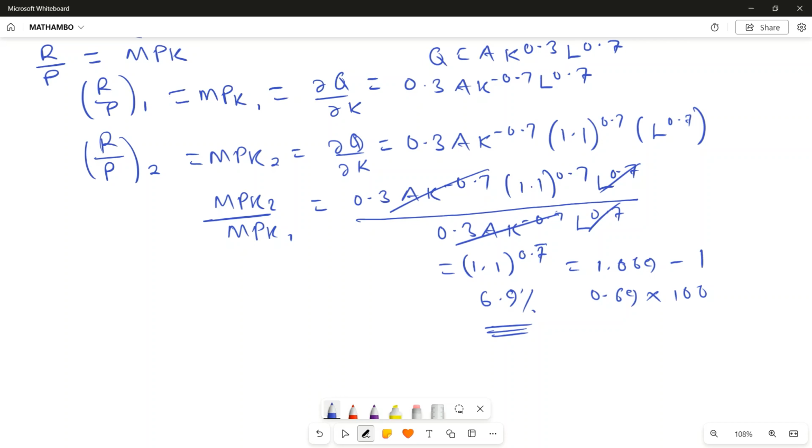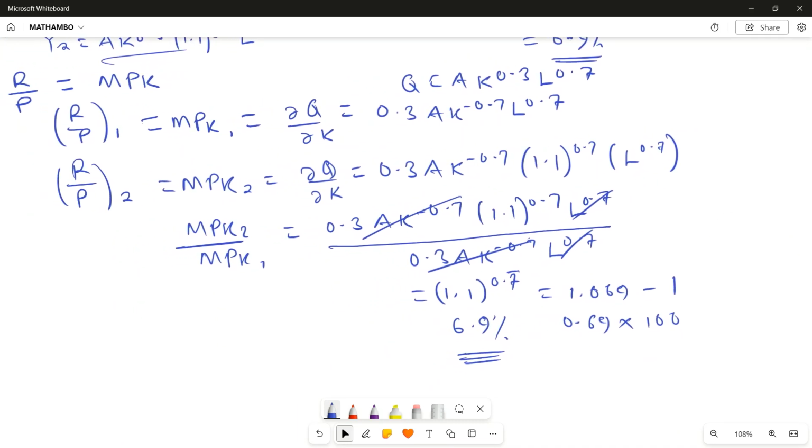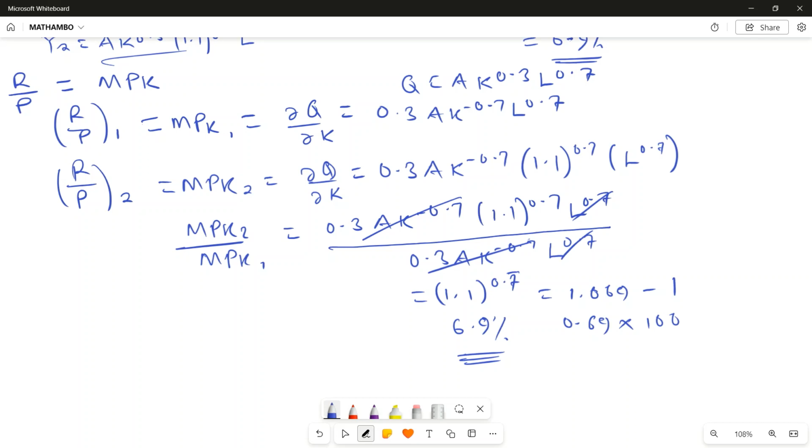So this shows that if you increase labor, the real rental rate of capital, or the real price that you pay capital, will be expected to increase. The reason is simple. An increase in the employment of one factor will increase the payment to the opposite factor. Why? Because as you're increasing the number of people you're employing, you are reducing the marginal product with respect to labor, but at the same time you're increasing the marginal product with respect to capital. Therefore, the amount of money that you're supposed to be paying capital should be rising, because the marginal product of capital will be rising as the marginal product of labor is falling. So that's the logic there.